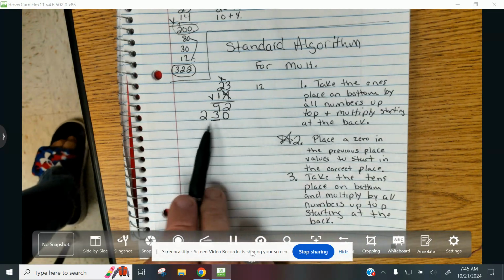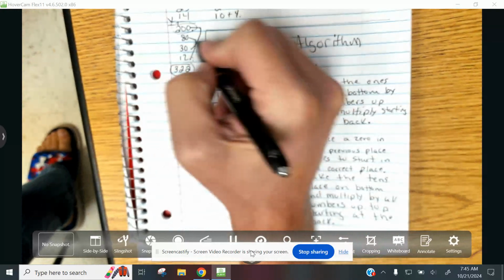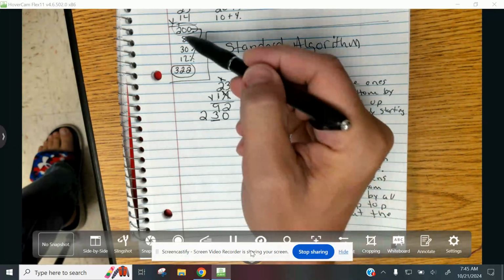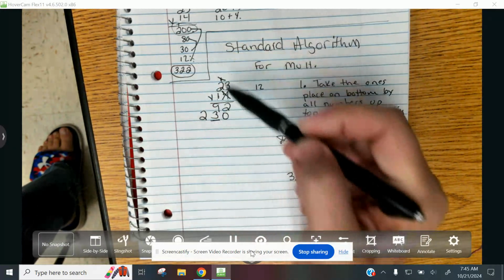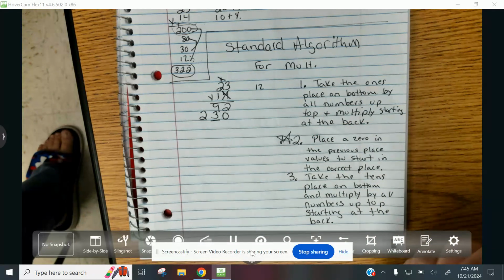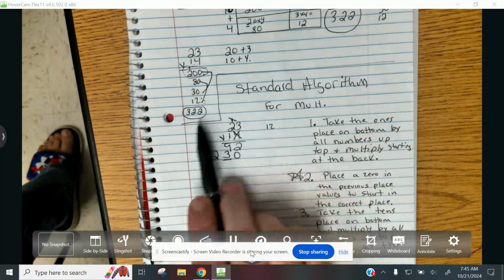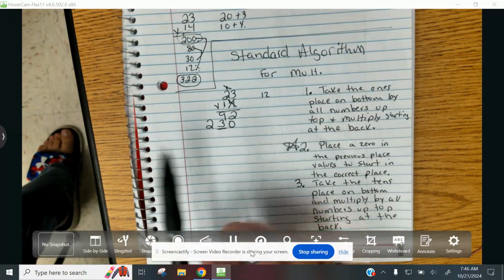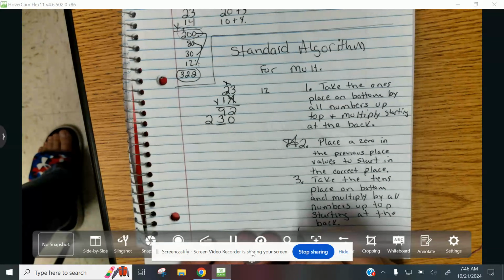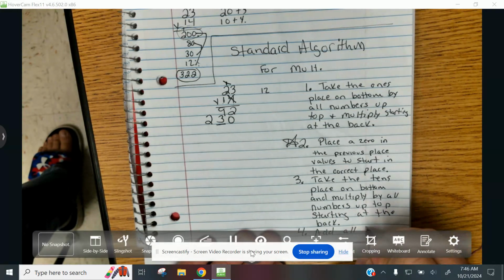Okay? So now I have 2 numbers. Now I have 200. See, there's the 230, and there's the 80 and the 12 for 92. So instead of multiplying 4 numbers and adding them up, I only have 2 numbers. I was able to kind of almost shortcut. And then just like in area model, just like in partial product, guess what do you think I have to do to my 2 problems here? Yep, you are right. Add all partials.